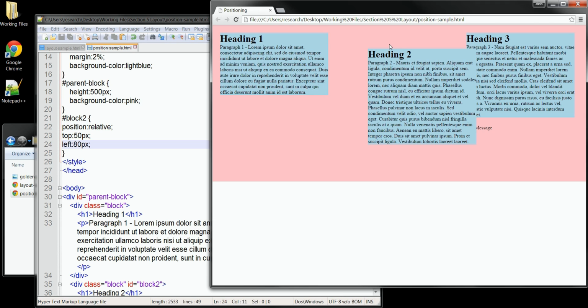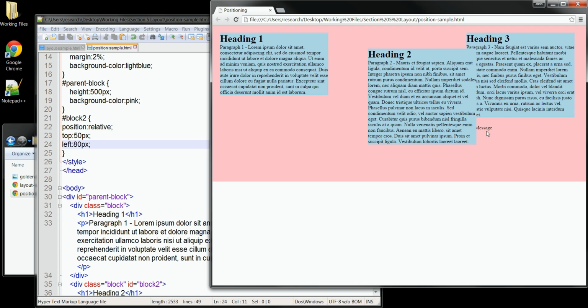Also notice that the original position has a space with its width and height left over, so any design you create using this property will need to take that into consideration as well. Now the next position value we can try is absolute. It lets you set the position relative to the closest position parent.